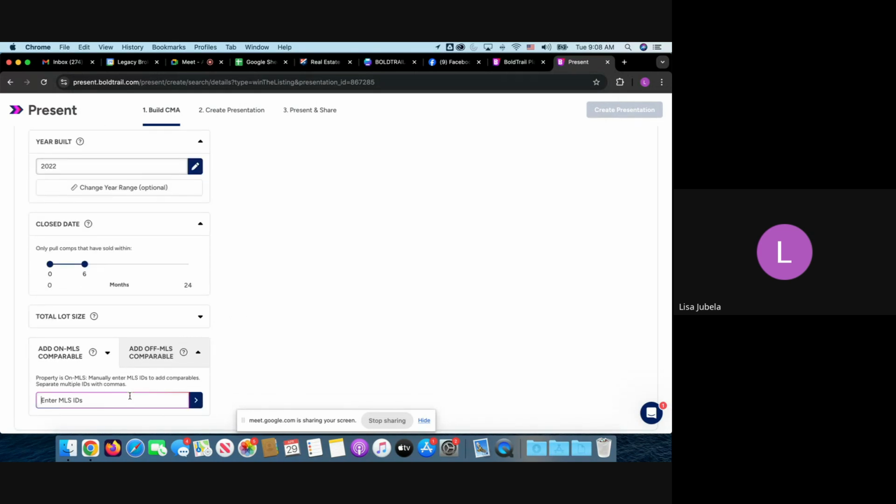You can also punch in, if you're in a market like Lynn out in Terlingua, there's probably a lot of off-market deals that get sold, or for some reason it doesn't populate. You can also add MLS numbers, or if you've sold something and for some reason it's not pulling it up, you can add manual MLS numbers right there also.